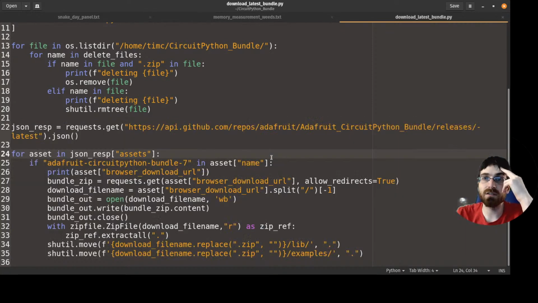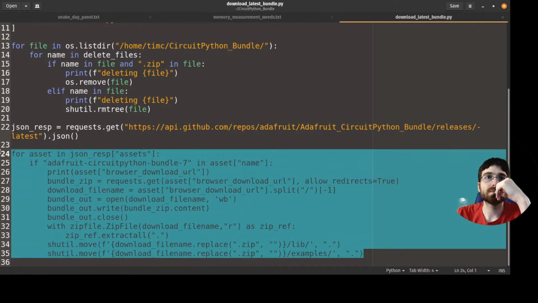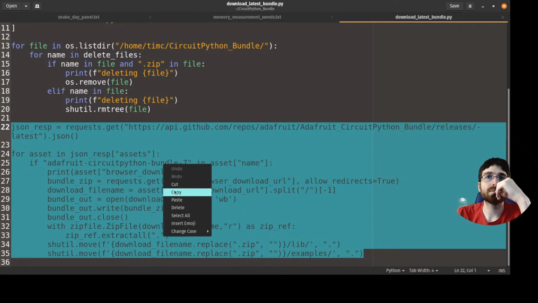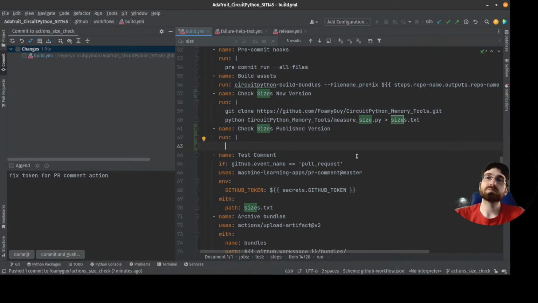We don't really have to do that. So I guess one thing is we could also do this inside of here instead.